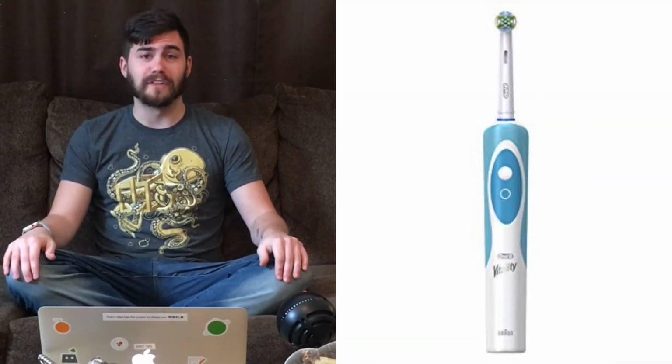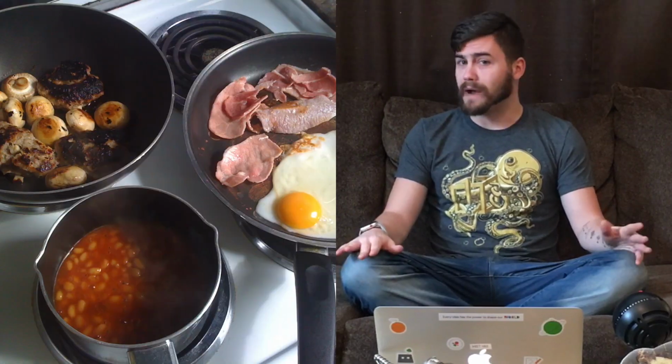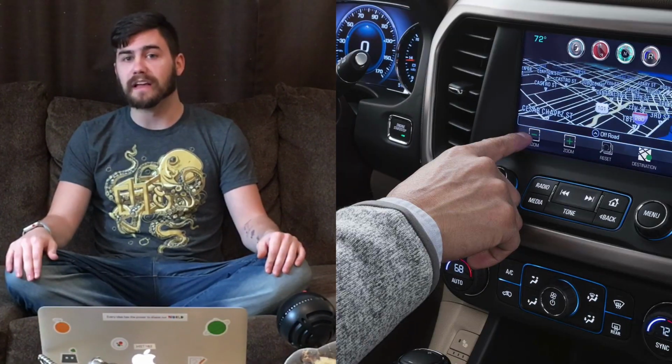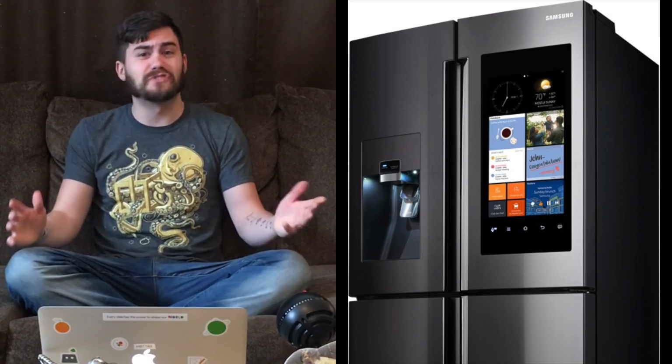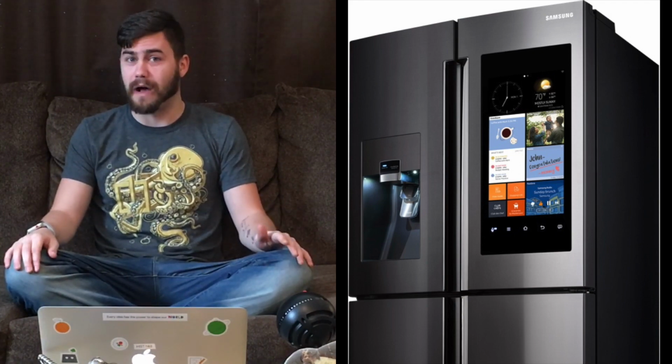The alarm you woke up with this morning, the toothbrush you hopefully used this morning, the stove or microwave you made breakfast with, the vehicle you go to work or school in, the dopamine regulating brain slave rectangle you spend 3 to 4 hours a day staring at, the computer you do your homework on, the other dopamine regulating brain slave rectangle you spend 3 to 4 hours a day staring at. Even our refrigerators have LCD screens and Wi-Fi. Why are we doing that?